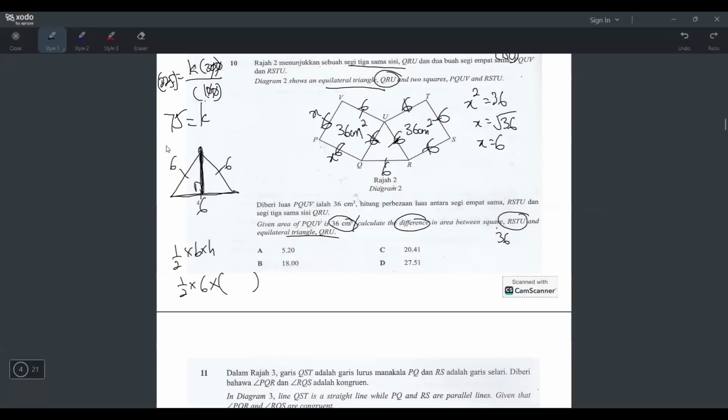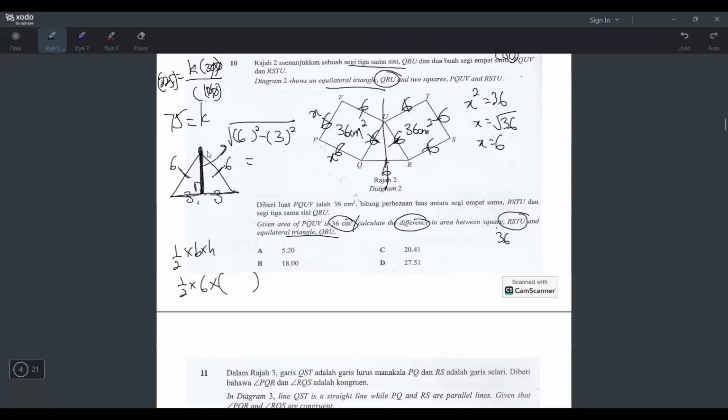Okay, no problem. You can use Pythagoras theorem. But first you need to understand something. If you have two lines of the same length like that, when you cut in half, the 6 will be cut in half also. So when you cut in half, this 6 will be cut in half. That's why it becomes 3, 3 like this. And now you can use Pythagoras theorem to find this length. The formula of Pythagoras theorem is square root, bracket square. And here put 6, here put 3, and then plus or minus.